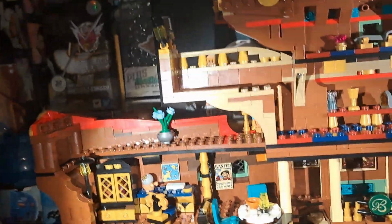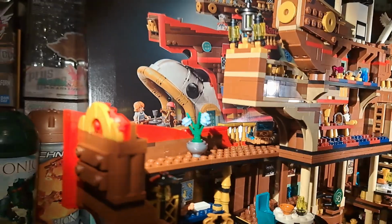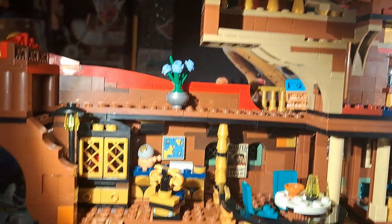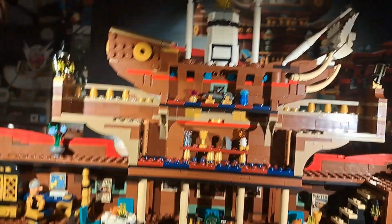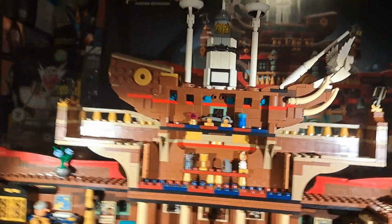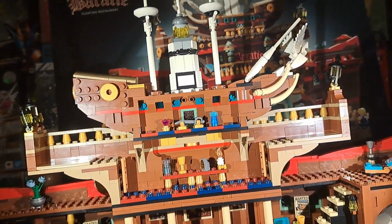Anyways, we have this side of the ship, which looks very nice. I didn't really get a look at the edge of this bow here, but again, very nicely sculpted with some nice gold parts. We have like a little flower there, and it's a bit less spacious than this side, but that works fine. And then we move to this upper area, which I think I mentioned before, but just in case I didn't, it is removable. It's held in with like 6-8 studs, but it is nicely removable, primarily I imagine for transport, because I don't really see myself displaying this on its own without the rest of the Baratie.